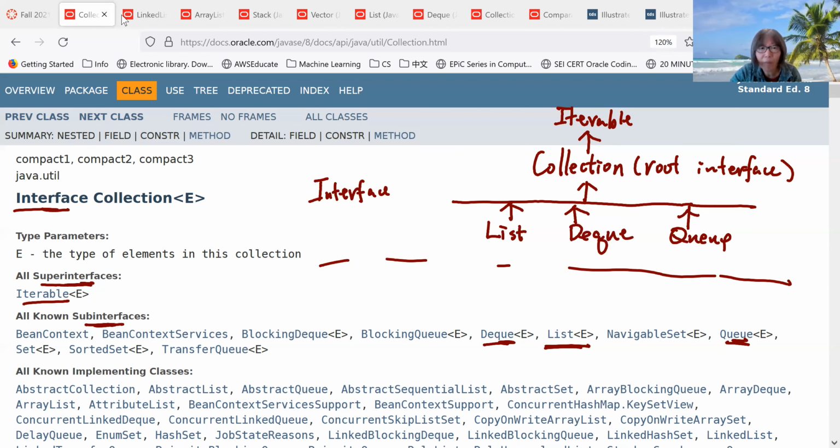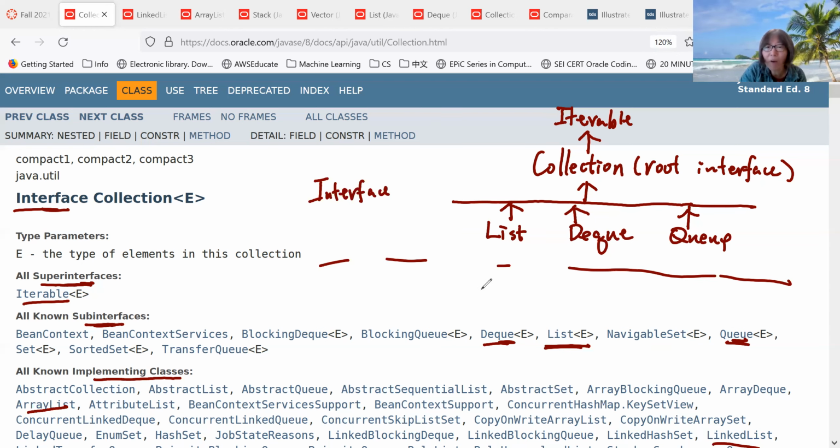Further here, this is the official Java documentation for the collection interface, and the implemented classes. Linked list we already learned, and array list we also learned, and stack too.